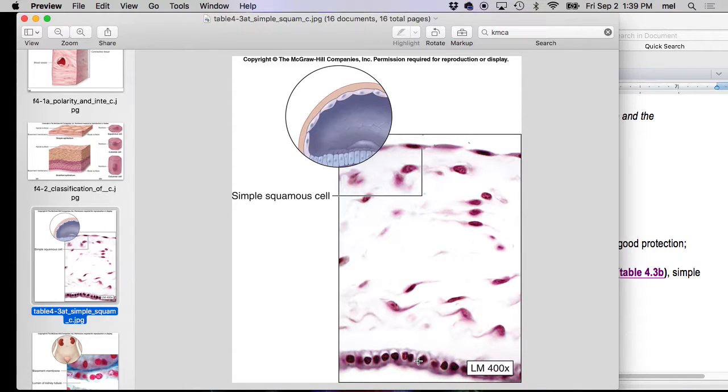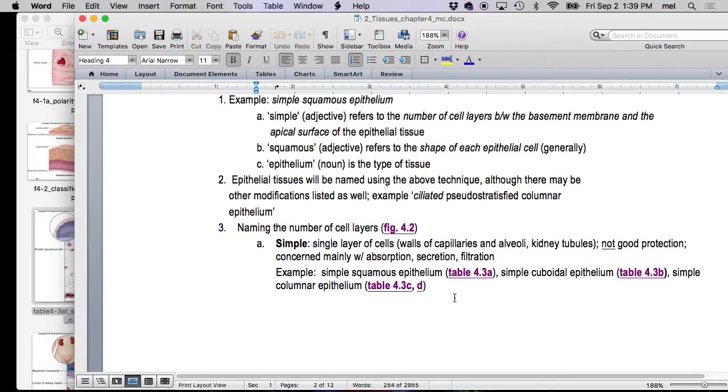Go ahead. Where do you find simple squamous? I'm about to tell you where you find all four of the simple tissues. So let's go to that next. Okay, so simple tissues. Simple tissues have one single layer. So what do you think they are going to be good at? I'll just give you two choices, and of course there's more than one thing that they're good at. But if you have a simple tissue, do you think it would be better at protection or transport? Transport, exactly. They're not very protective tissues. You are going to find them in locations in which you really want to move things quickly from one side to the other of the tissue.